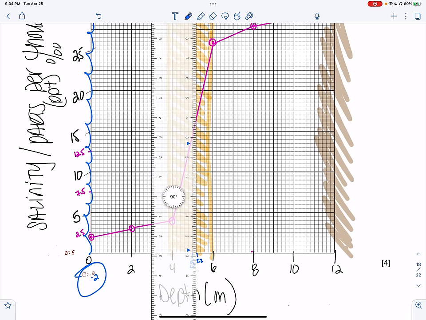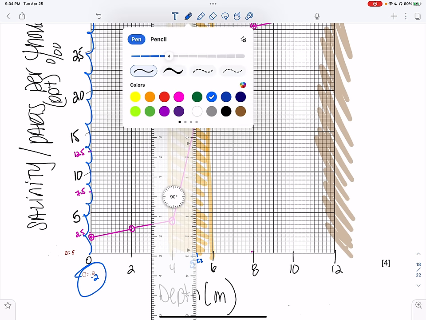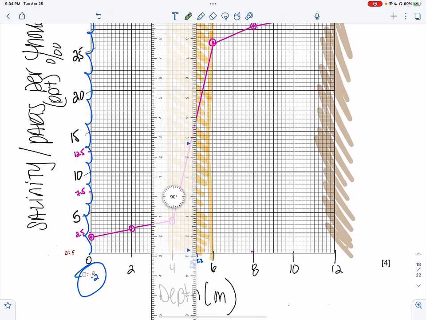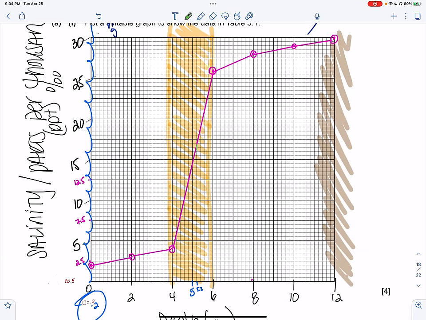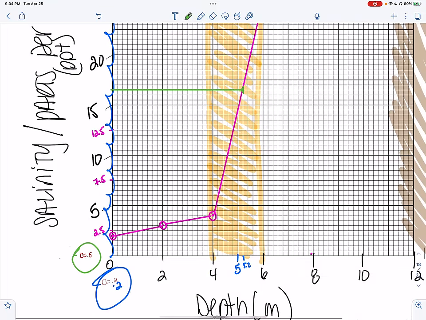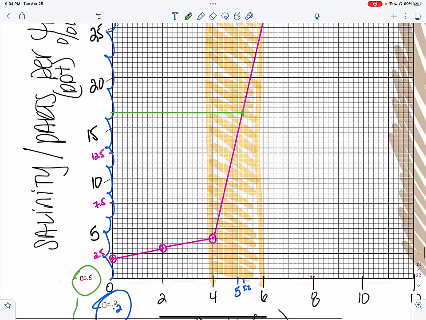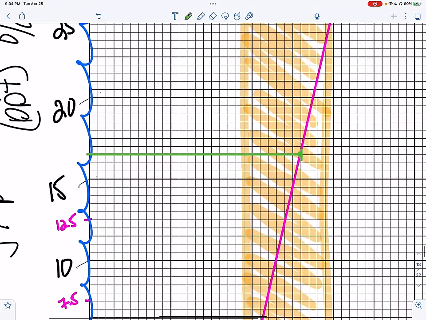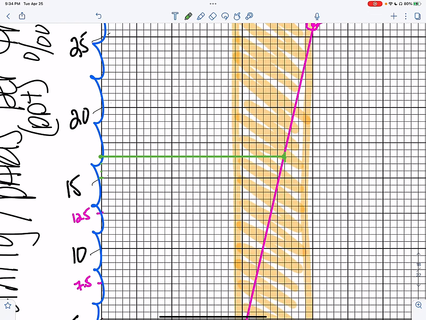Right, there it is. And you want to look to see where it is hitting your salinity line. Okay, for me it's right here. It's on that pink line. And they say, read what the salinity is. So it's right here, and I'm going to read across. And there you go. Now if I count here, remember I'm counting by 0.5s on this one, and this is why I put these right here, because I will constantly be like, wait, what am I counting by? We know we're counting by 0.5s. And so this is 15 and a half, 16 and a half. So that answer is going to be about 16 and a half.